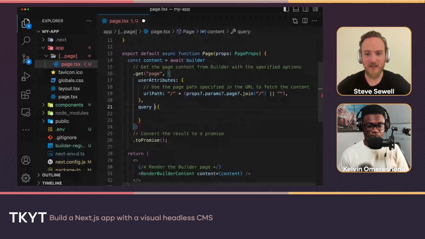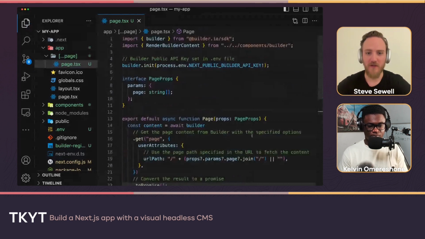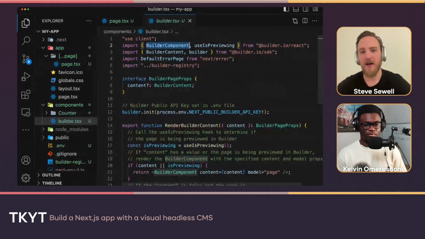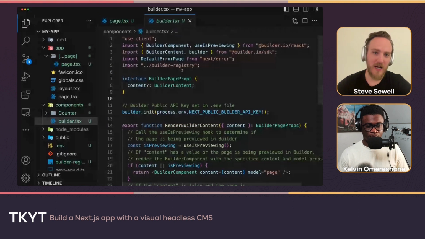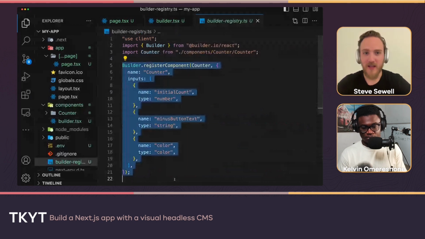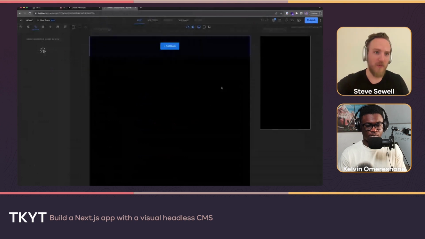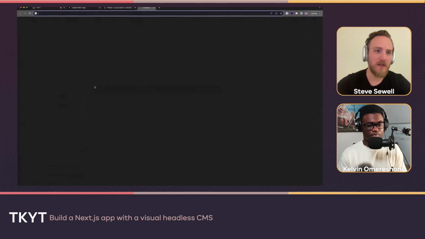But ultimately, we're passing it to this render Builder content component that dynamically renders. And we also import over here, this is actually one we generate for you. This is using our Builder component from the SDK, with a tiny bit of logic for allowing previewing versus not. But again, this is all generated for you, and it's documented pretty thoroughly. And importantly, like you saw, we import this registry of components, which you're often going to want to add to. So that's the big thing I want to show: I'm making a new page, but maybe I want to have some other really cool components in here. What I'll do is let's add some shadcn components.